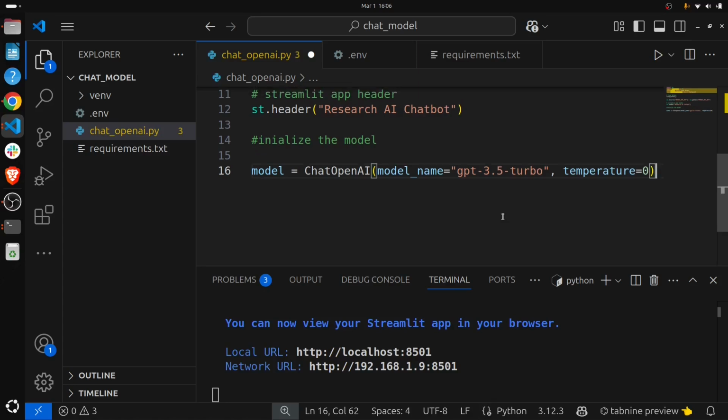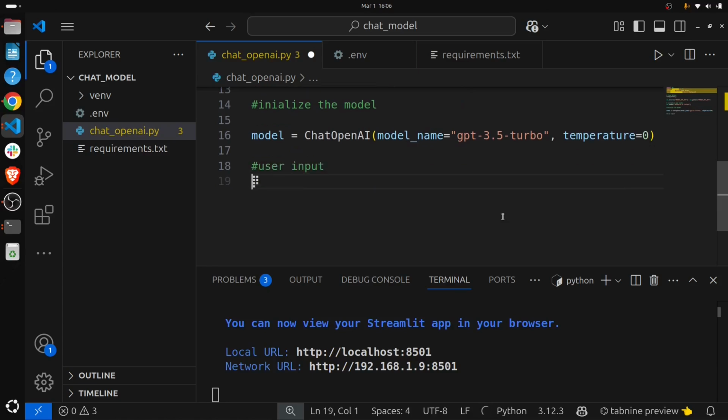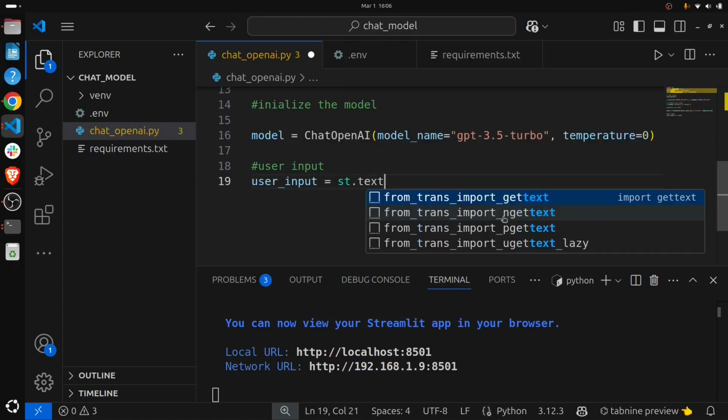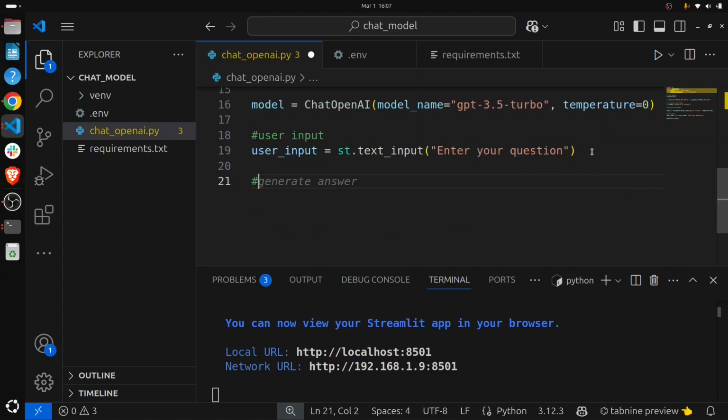Let's close this. After that let's put the user input here. Let's define user input, and right here user input equal to st.text_input, and also define input, enter your query or question. Okay, now if the user gives this input or prompt, then the LLM should respond to all of these. Okay, so for this we will write a condition here. Let's say define here a button to trigger summarization.